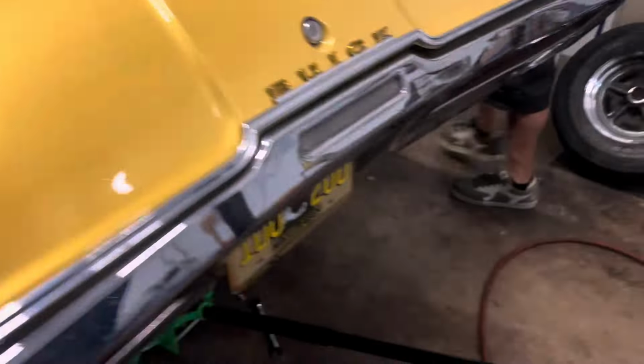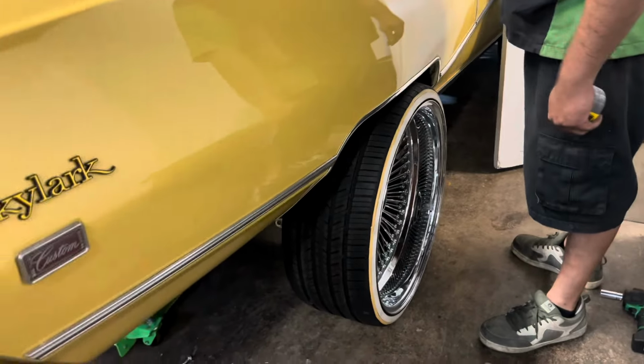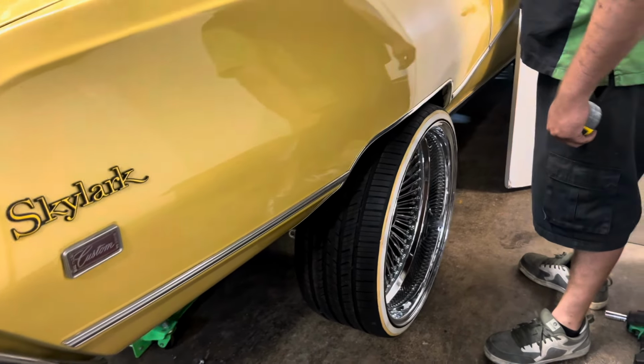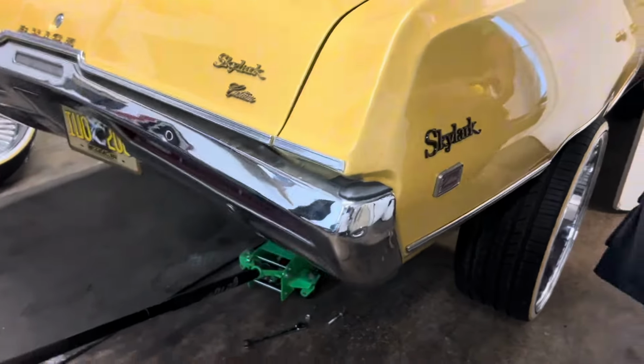I showed them that side. This is what we deal with. Look how that wheel sticks out. And this rear end has been short. But we gonna go with a new rear end. We just gonna get it all together so we can be done with this.